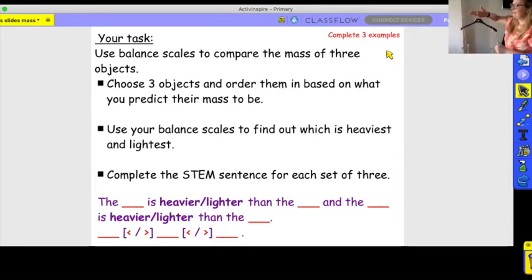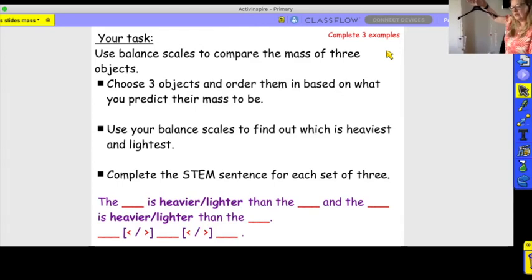Make sure you're not gripping the coat hanger. You need to have it loose on your hand so it's just hanging. And pop 1 in each side. So I'm going to put my 2p, what I think is the lightest, in one side. And as you can see, the coat hanger, when it's still, is bending ever so slightly down on that side.